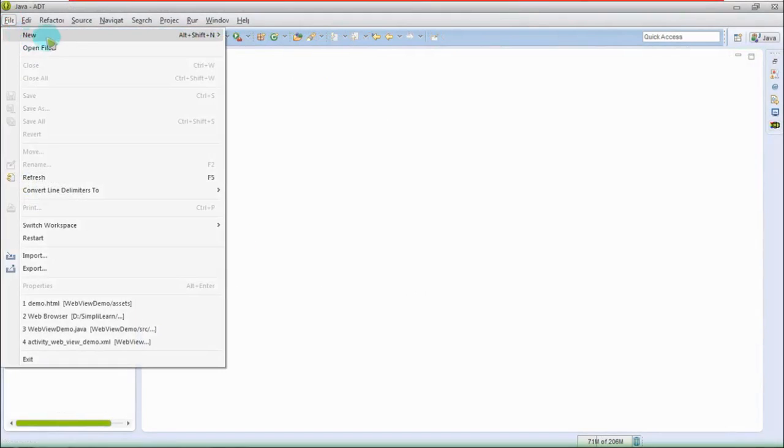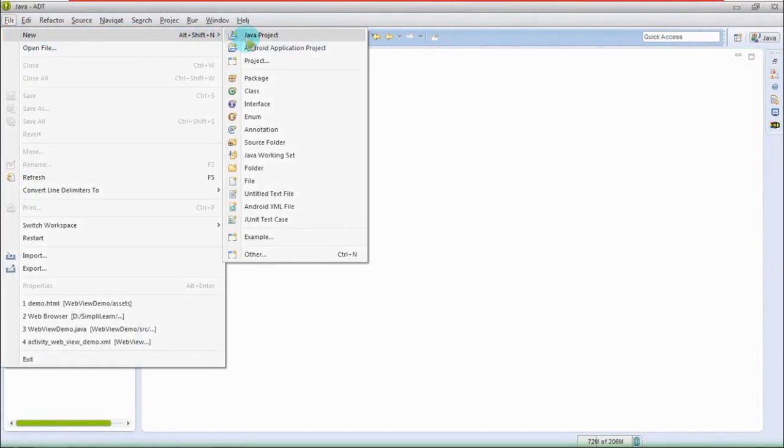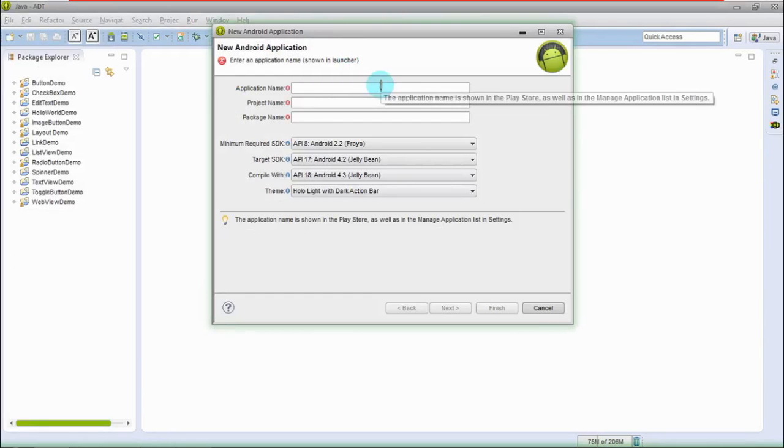Welcome. In this video, we will learn the method of creating a date picker in Android. Create a new application, Date Picker Demo, and ensure the AVD is running already.